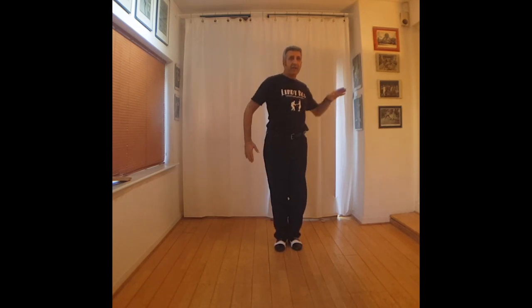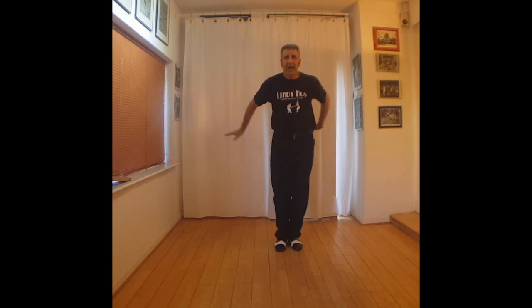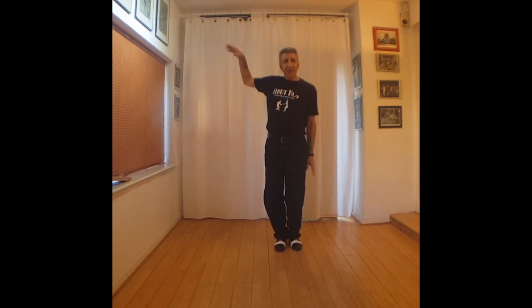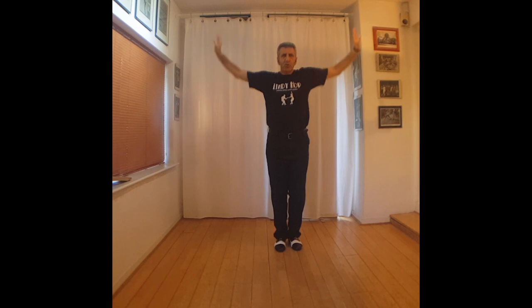Now, as you go up, lift the elbow so you're trying to get it over something. Nice. And then add the hand like a wave. So now it's the shoulder, elbow, hand, shoulder, elbow, hand. Yeah, that's better. And now you can make the wave happen in front or behind you. And now up and down like you're waving, or like an eagle, both arms up and down.